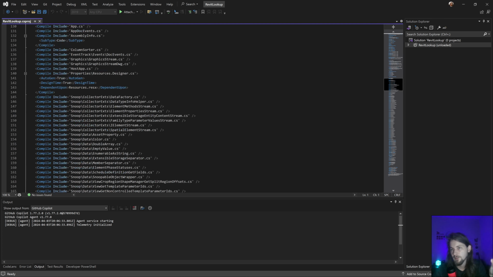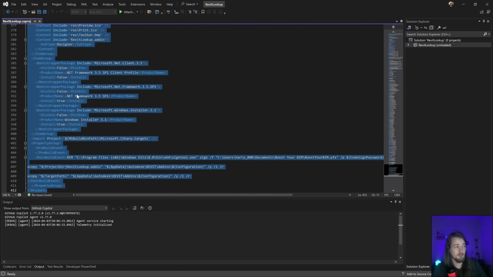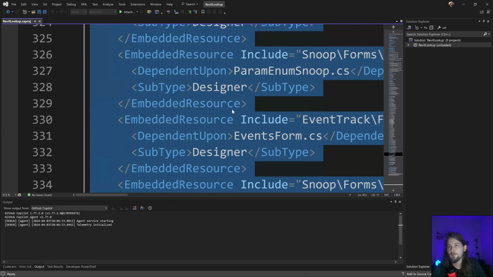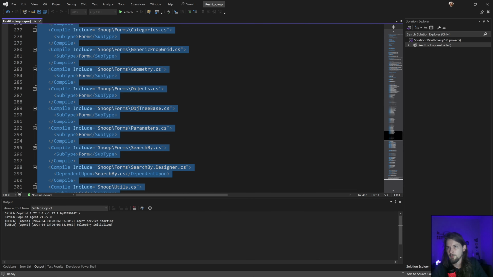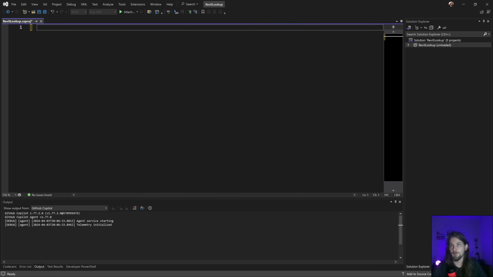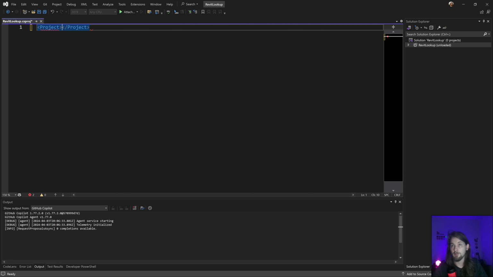I have a lot of stuff in there. I'm just going to copy that first, just to keep what I have here, and then I'm going to delete everything. Sorry about that. Let's delete everything. I need the project. It's kind of big here. Yeah, that's better, for me at least.